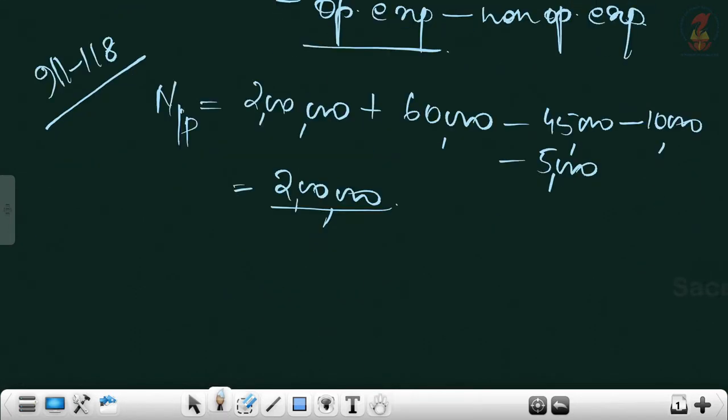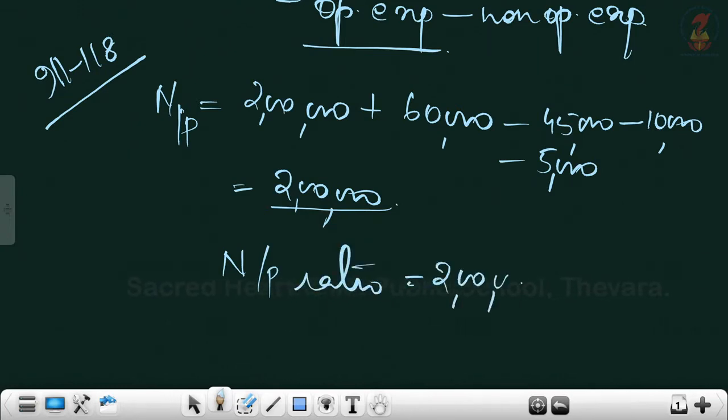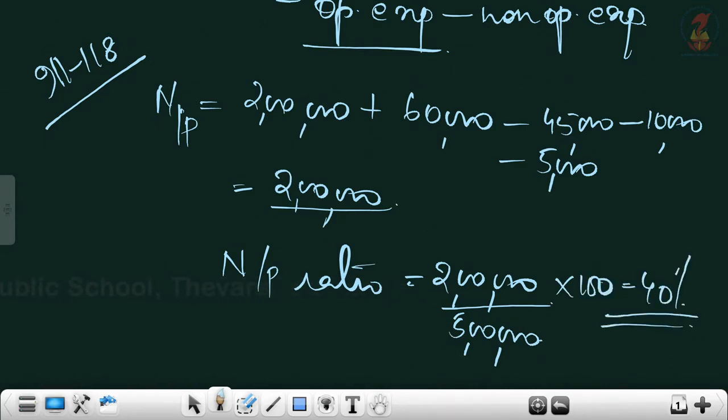Next, what we need is net sales figure. That's also not directly given. Okay, net sales is directly given. That is written as revenue from operations 5 lakhs. So you just have to directly apply the formula now. Net profit ratio will be equal to rupees 2 lakhs divided by net sales is 5 lakhs into 100. So that is 40%. So we got net profit ratio.